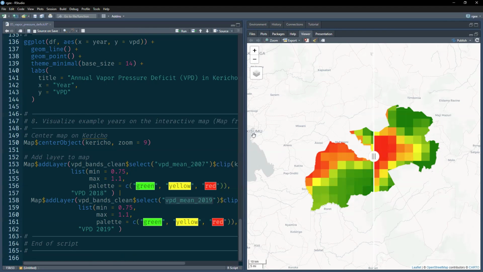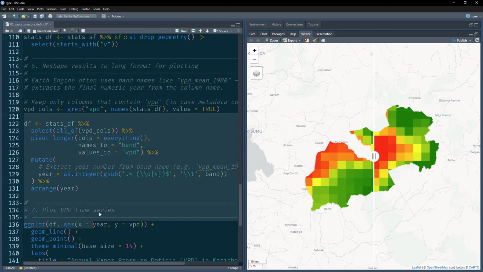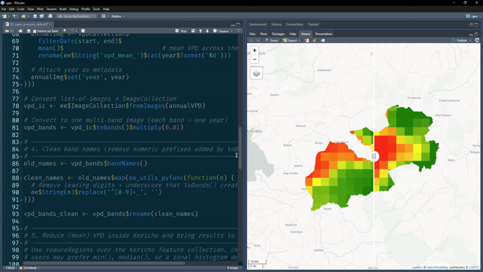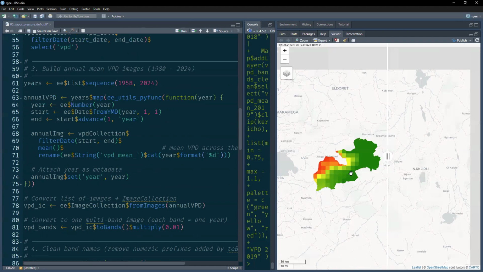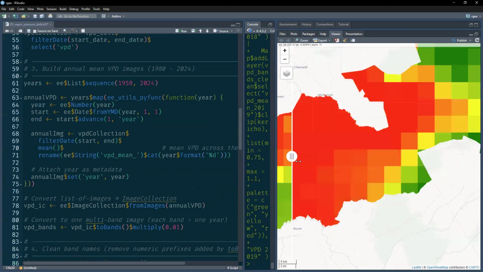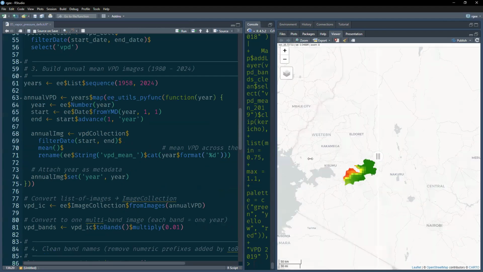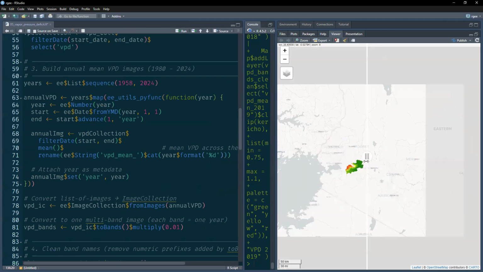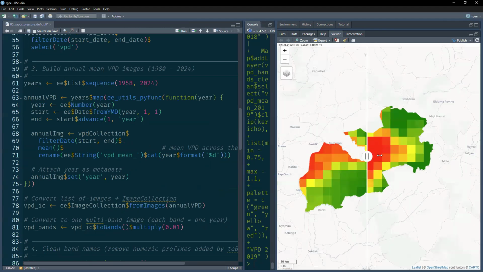All right. So that's all. This script, I will put a link to it in the description, to my GitHub repository where you can get it and try it for your region of interest. This kind of analysis is probably optimal for larger regions because here you can actually see the individual pixels, which may not be the best thing. So you can apply it in a larger region, but if the scale of 5 kilometers is fine with you, then that's applicable for your case.